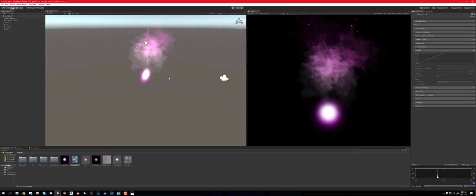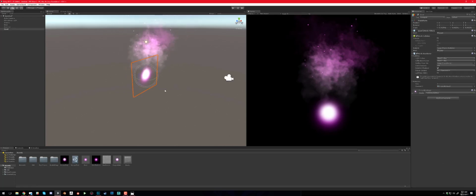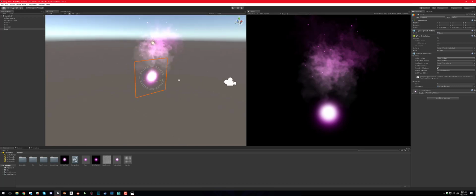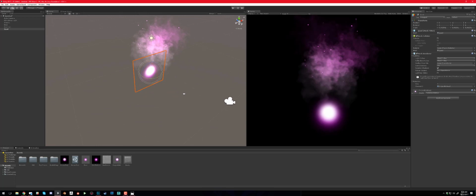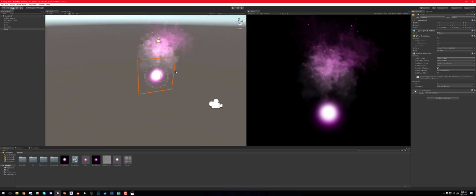Okay, so I think I'm ready to start to turn this thing into an actual projectile now. So let's go ahead and get started with that. I'm going to set this up so that the projectile just moves from left to right. I could set this up with an animation curve using Unity's built-in animation system, but I won't do that because projectiles don't work that way. A projectile needs to continue to move in a direction until it hits something, so it doesn't just play an animation from start to finish.